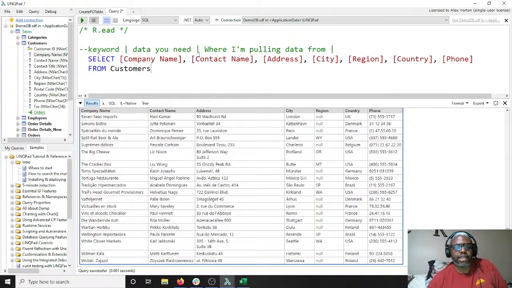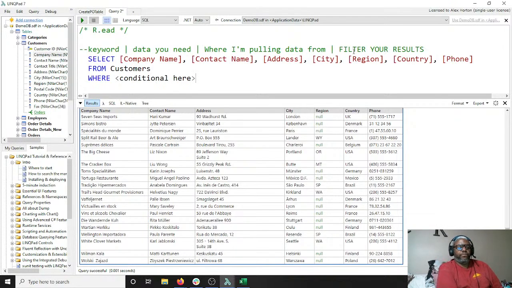The next thing I'm going to do is put a filter on my results. How do you put a filter on your results? I'm going to filter my results by saying where, and it's going to have a condition here.